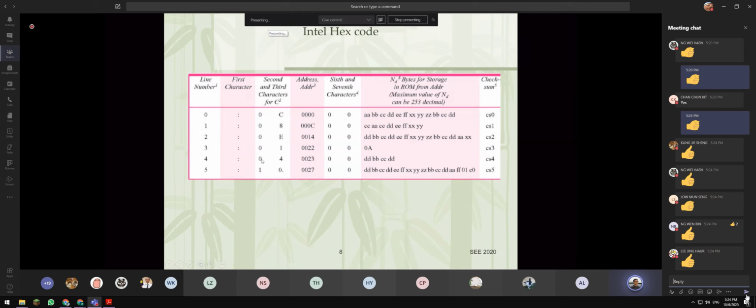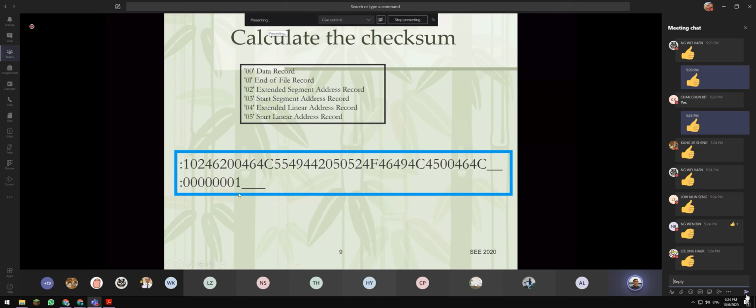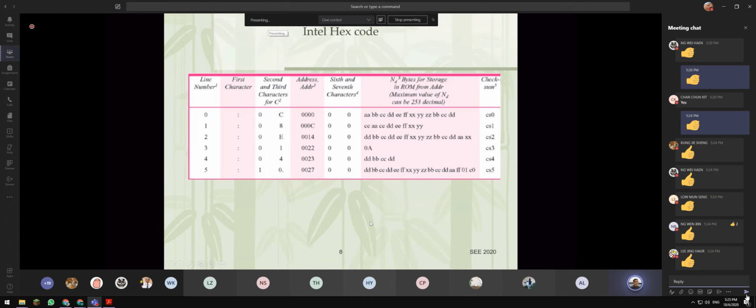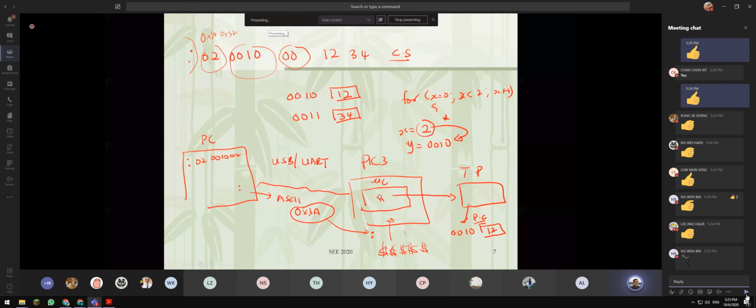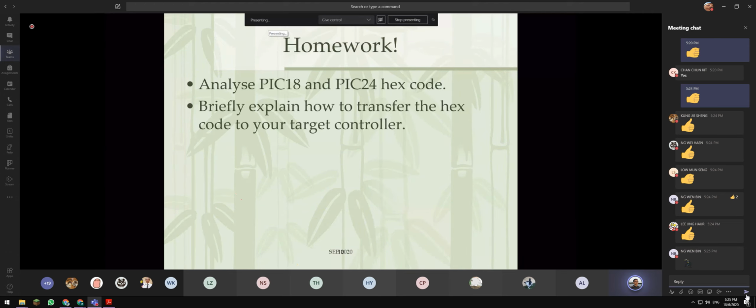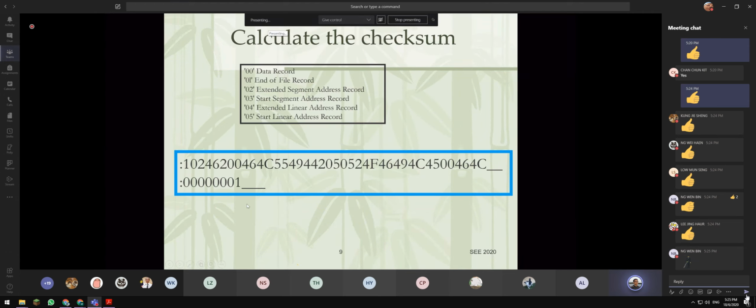The checksum is the final one. So basically your firmware is also able to do error checking. He adds all these things together and performs a second complement, like 01. 01 is this.